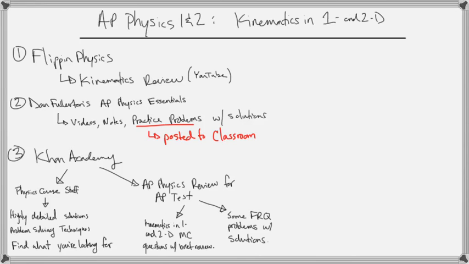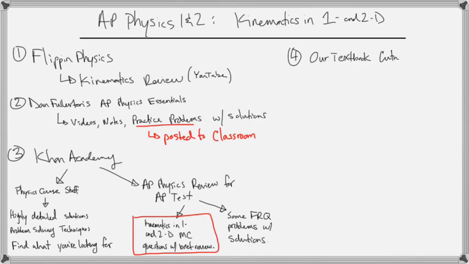They have, on the other hand, an AP Physics review section for the AP Physics test, which has both multiple choice and FRQ problems with solutions, and the multiple choice one is the one I'm going to link to. It has a little bit of topic review for the kinematics stuff, so they'll go through vectors a little bit, the difference between vectors and scalars, and different definitions of things we need to know, like speed, velocity, acceleration, all that, and then do some multiple choice style AP questions with solutions, and those are really helpful. I'll link to that one in Khan Academy.